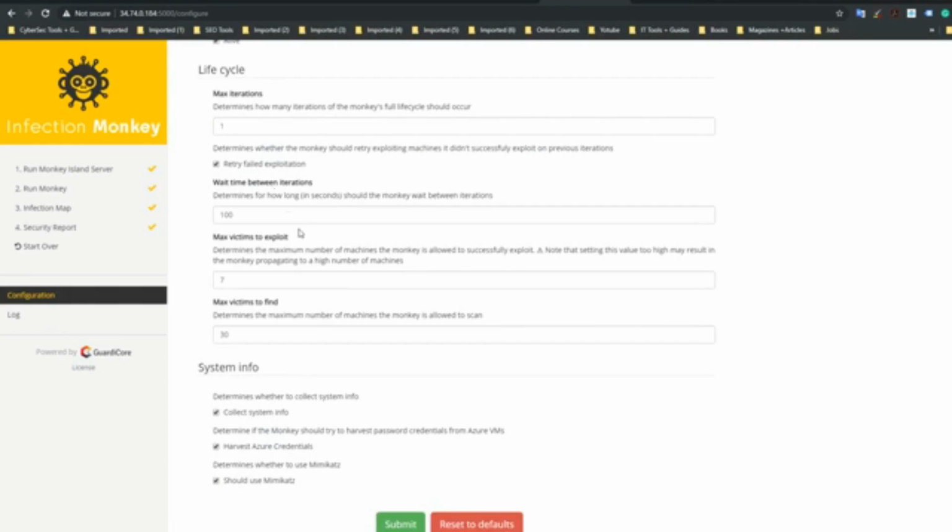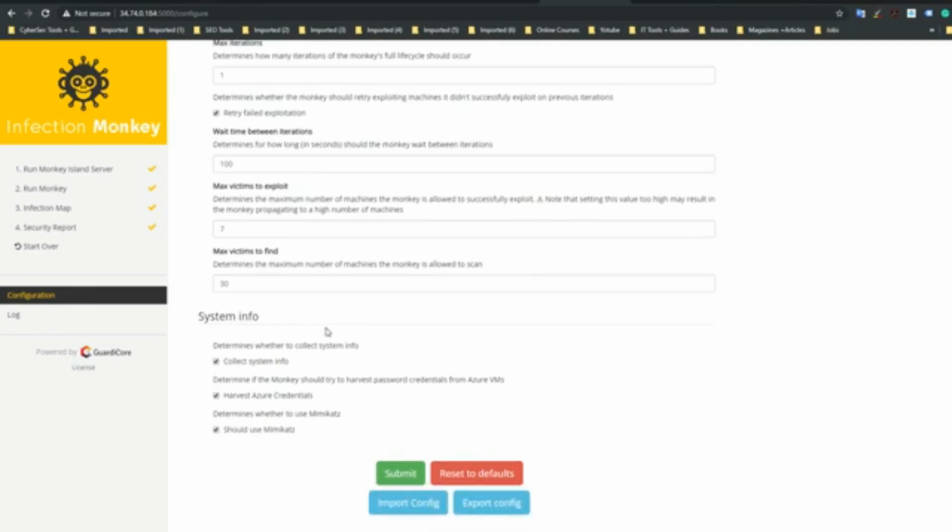The settings over here have to do with the victims and the number of machines you want to try to exploit. They are self-explanatory. If you don't have specific configs or specific requirements during your scanning, you want to conduct your scanning with these default options. The system information, you also want to use all of this. This Mimikatz to decrypt and dump browser credentials is for if you have Microsoft Azure installed in one of your servers, you want to try to harvest the credentials and the system information.